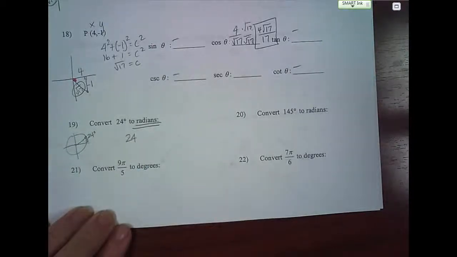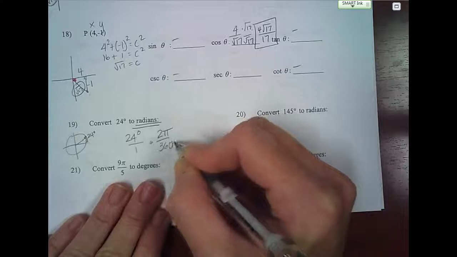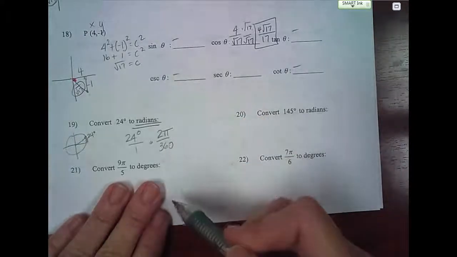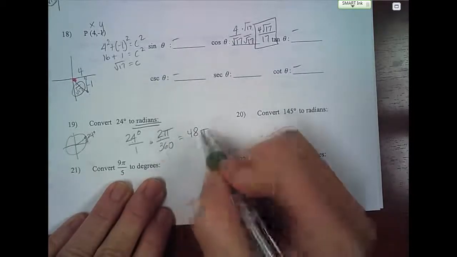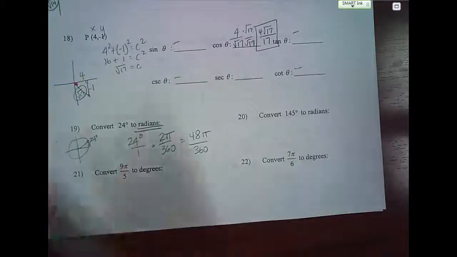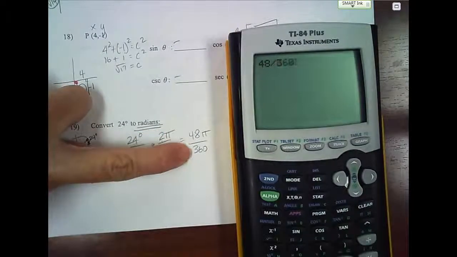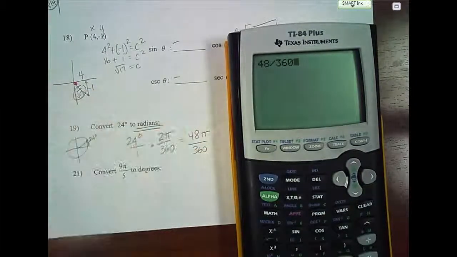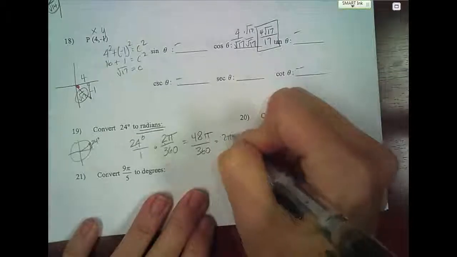perimeter have I used? So I do 24 over 1. If I want to write it in radians, I put radians on top. So 2 pi out of 360, right? That's the same thing. So on your calculator, 24 times 2 is 48. Leave our pi, because I want radians, over 360. Now use your calculator, and you can actually reduce that fraction. Just type in 48 divided by 360. Leave the pi there. We want the pi in my answer. Then hit math, enter, and you get 2/15, which means you're at 2 pi over 15.